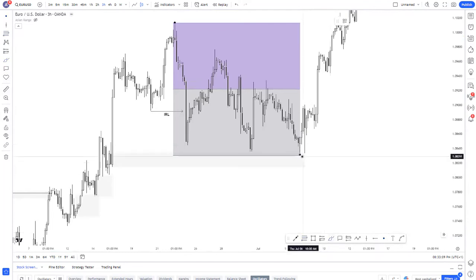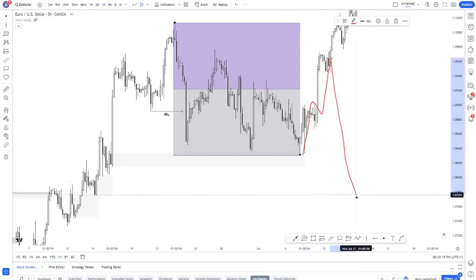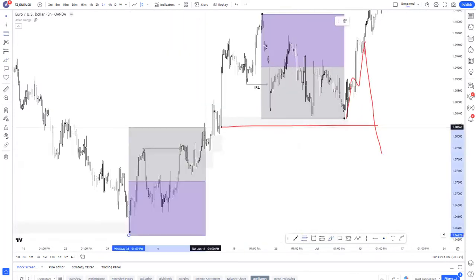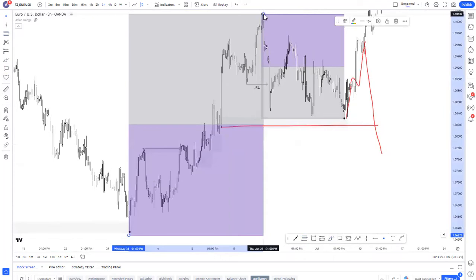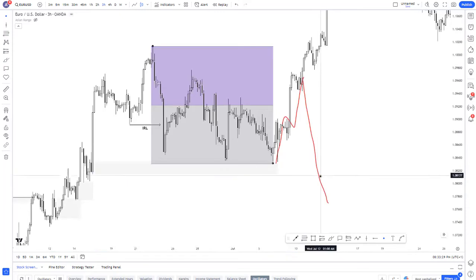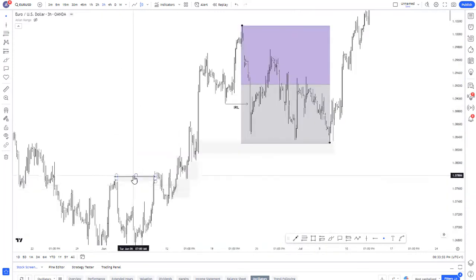Do you understand? When price comes, instead of price buying and taking out this high, instead of that, price now failed it. So when price failed my recent range, that is when I will start working with this and this. Are you there? Yes. So since the recent range is still intact, I'm going to be working with the recent range where I had the last break of structure, where supply failed.